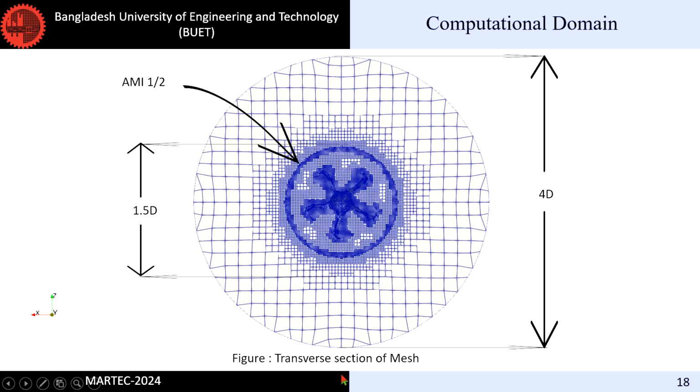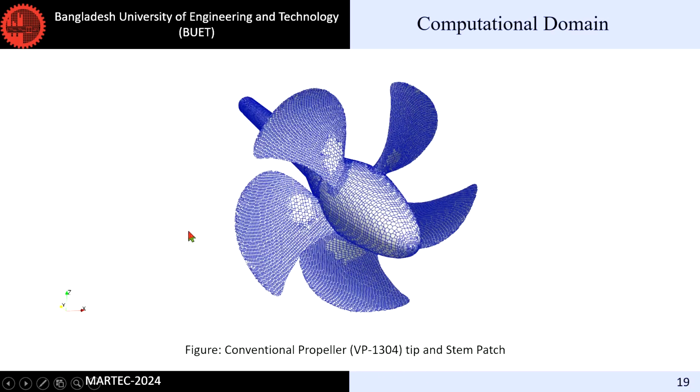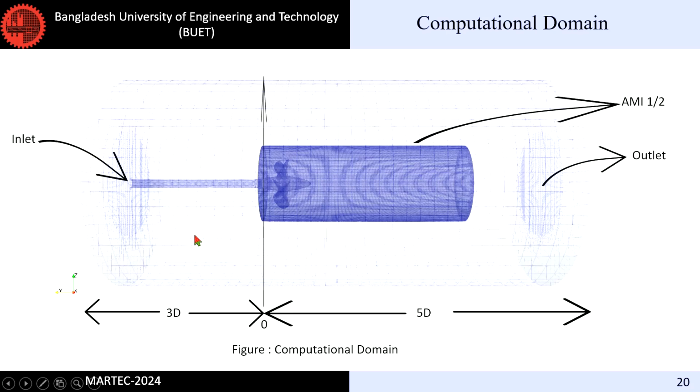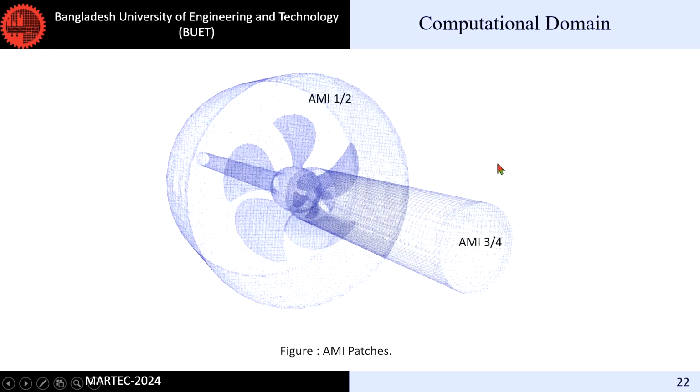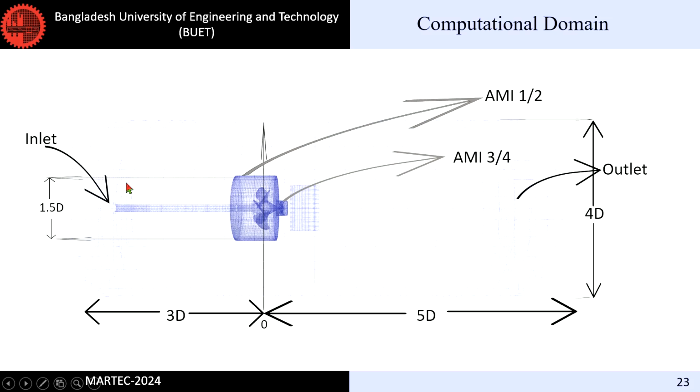This is a transverse section of our mesh, and the dimensions are given here. As you can see, in order to mimic the contrarotating propeller-Boscap fin rotations, we have to use two different rotating regions, each containing two patches, one still and the other one rotating at the prescribed rotating speed. These are called AMI patches. And this is our total mesh containing the contrarotating propeller-Boscap fin, the main propeller, and the rudder.